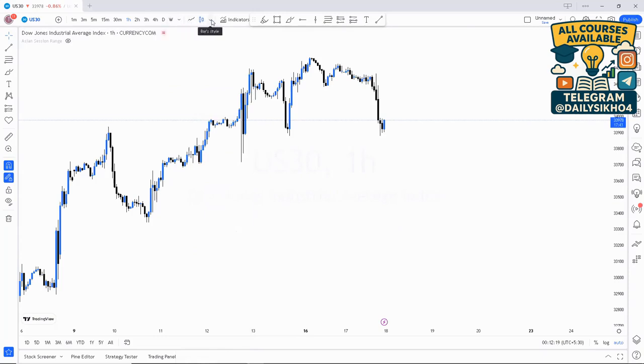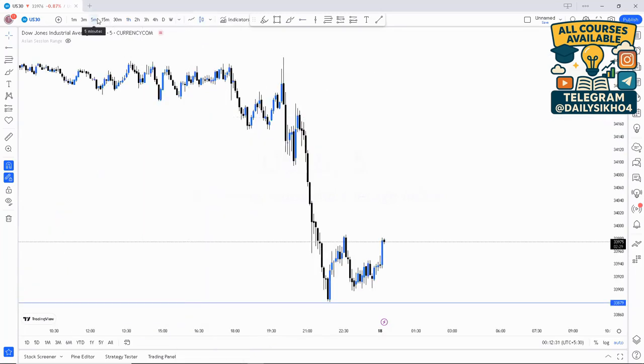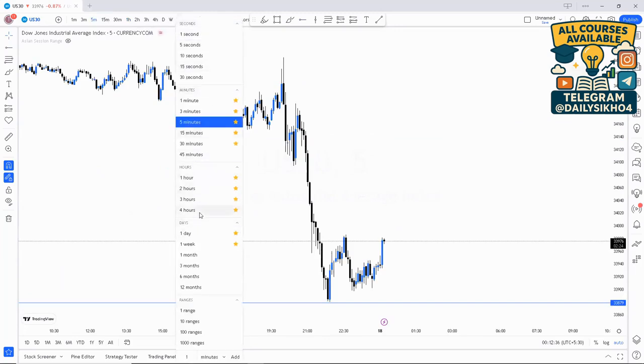Kunal, by any chance, can we have minutes, like if I want to have a 75-minute chart, is that possible? Yeah, 5 minutes is there, right? Not 5 minutes, 75 minutes. For that, you have to go with the TradingView Premium or Pro version. That will allow you to have it. You can write 21, you can write 36, anything you want. You can go with like 9.